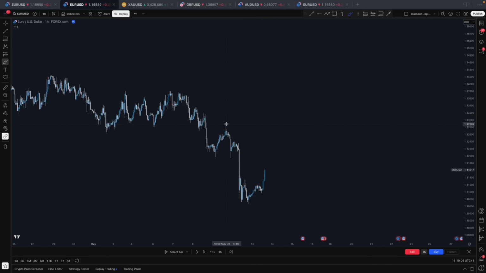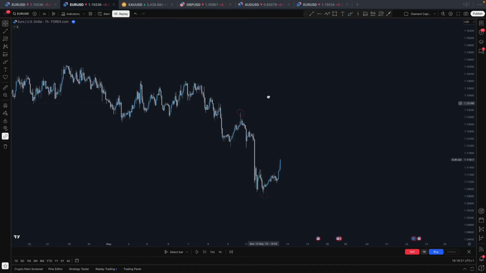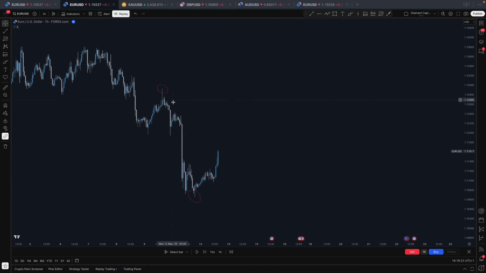So just to make that very clear, every time you have a solid break of structure or a change of character in a certain direction, you have to list out where is our most relevant high and where is our most relevant low. These are the only areas you really want to pay close attention to. Everything inside is all going to be internal structure. This is going to take a lesser importance when it comes to everything.